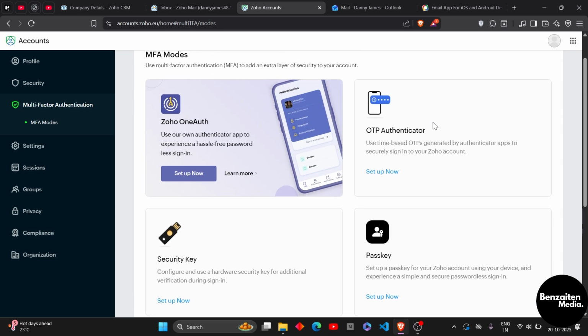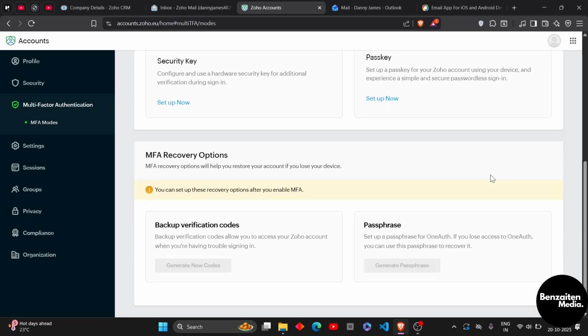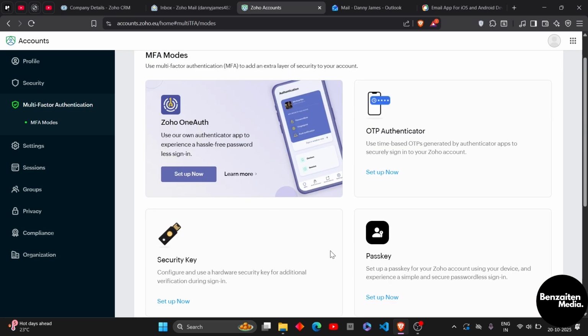So if you have the OTP authenticator or any of these, you will see the option to delete or disable it. So just simply click on that to delete or disable your authentication. So whether you have any of the multi-factor authentication in 4 of these, the disable process is universal. Every process is the same in both of these or all 4 of these. So you just simply need to click on this delete or disable button to disable it.